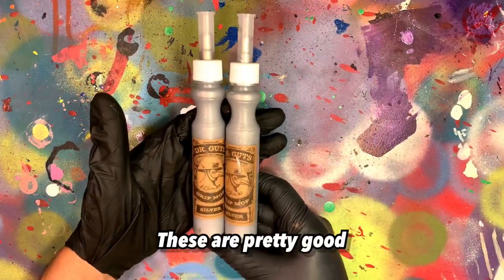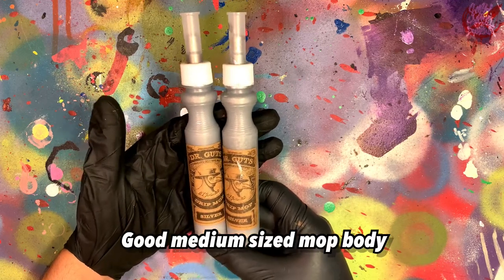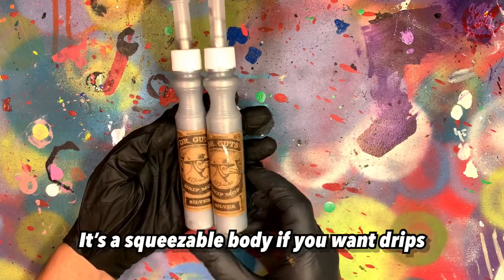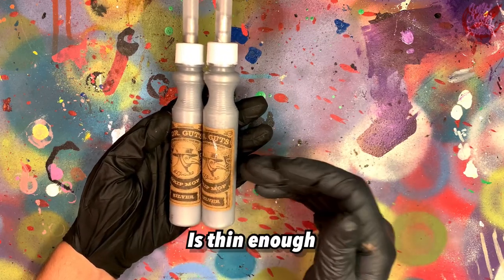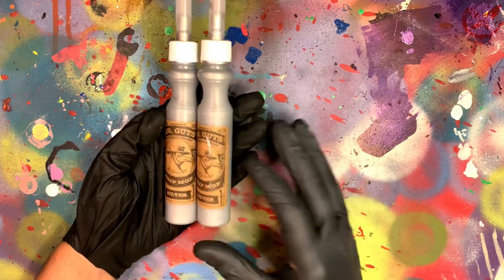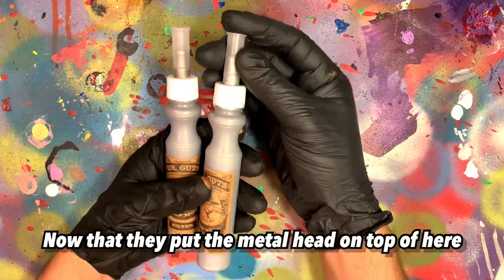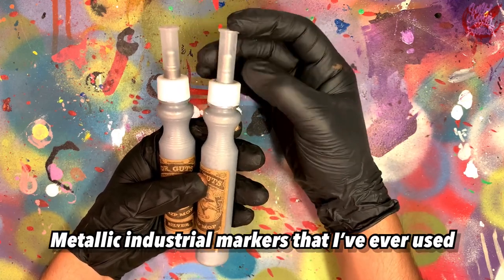So these are pretty good. The Art Primo Drip Mop is a good medium-sized mop body. It's a squeezable body if you want drips. The Dr. Guts formula paint that they got in here is thin enough, but it's highly reflective and highly permanent. Now that they put the metal head on top of here, I think that this is one of the best metallic industrial markers that I've ever used.